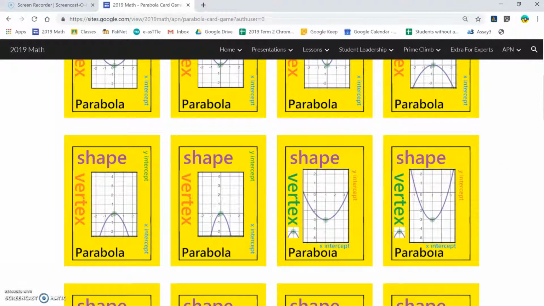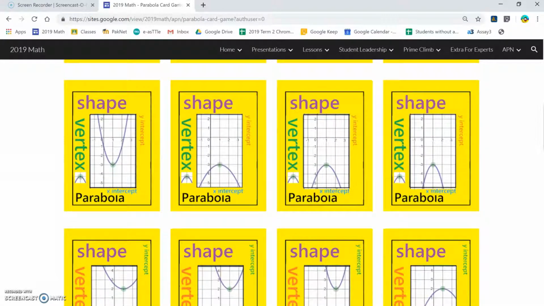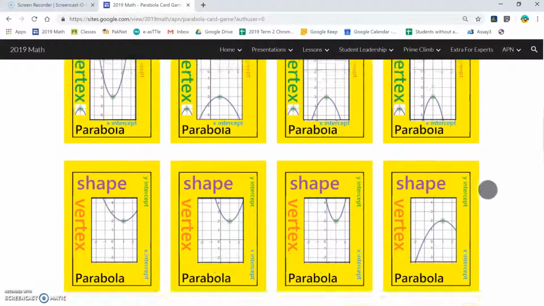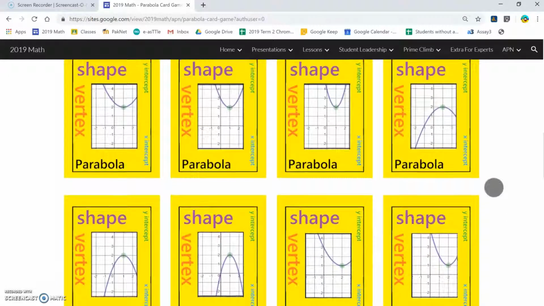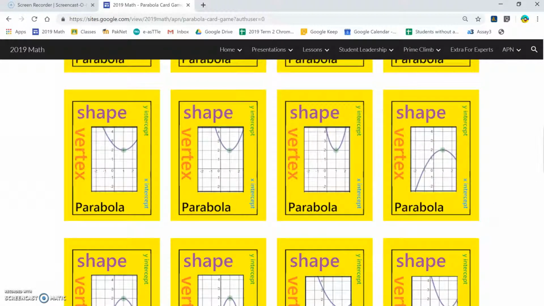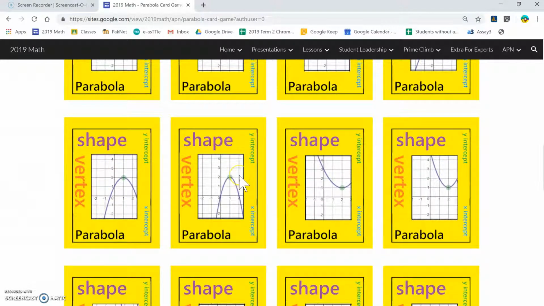And then we've got the next set of 6. We have got 1, -3 as the vertex, and that carries on to those same shapes. And then we've got 1, 2 as the vertex, and we've got those same shapes as well. So what have we got here? A equals 1, and then that would be A equals 2. That equals A equals -1/2, and that would be A equals 1/2, and that would be A equals -1, and A equals -2. So I want the kids to be able to do this quick as.